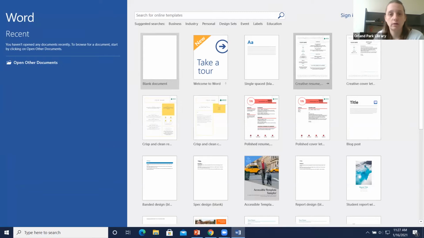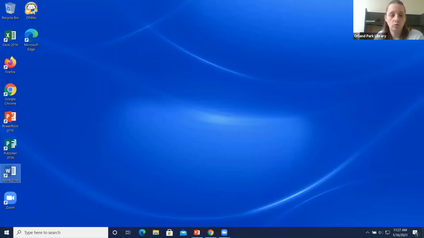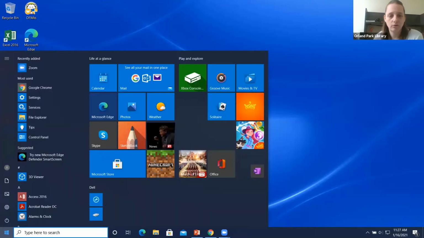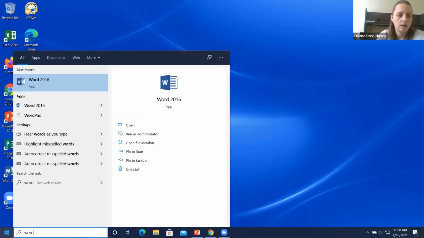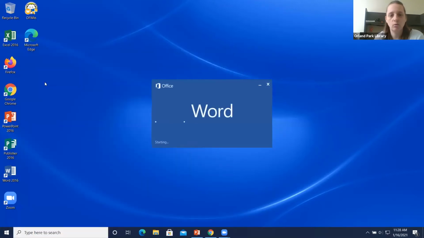If I wanted to go a different route, I'm going to show you then. I will go into that lower left corner of my computer screen where my Windows icon is, and it says start, as I drag my mouse over to it. If I click on that with my left click, I can also just search here because Word does not pop up quite readily here. I'm just going to type in Word and it will then pop up into my menu screen, and then I can just hit enter there and it will bring it up.